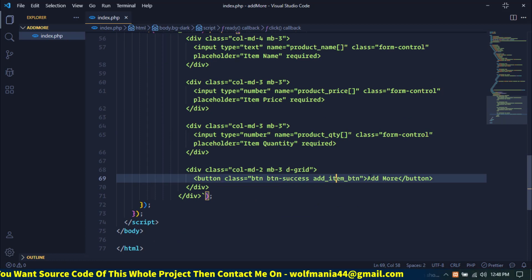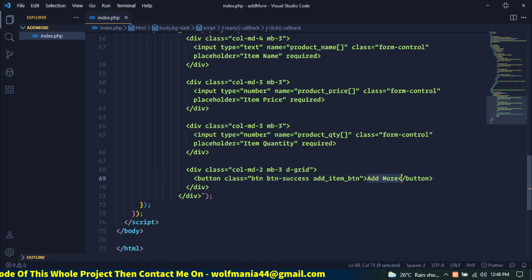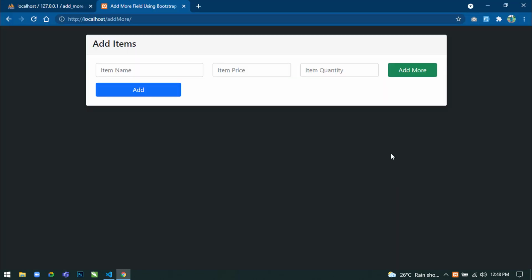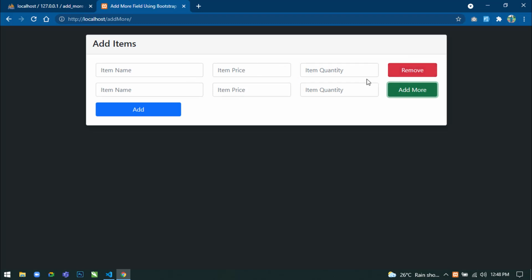So here just write remove instead of add more, and here I will change the class to remove item button, and button success to danger. Okay, save this. Now if I just refresh and click on add more, then you can see another form with input fields is rendered in the DOM and a button with remove.